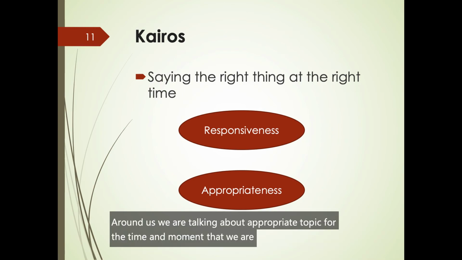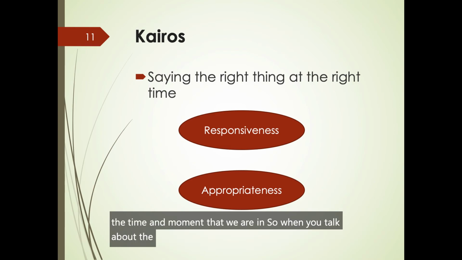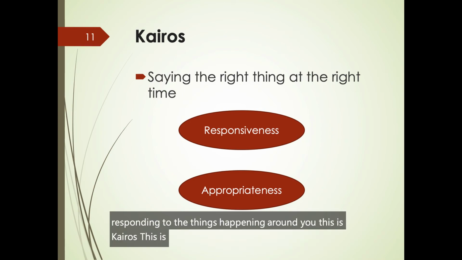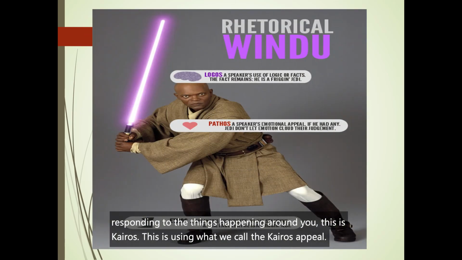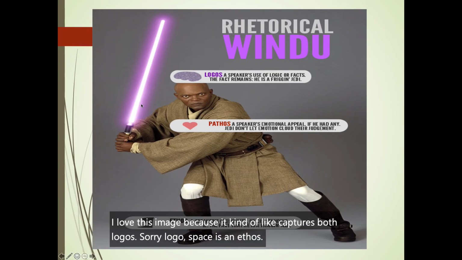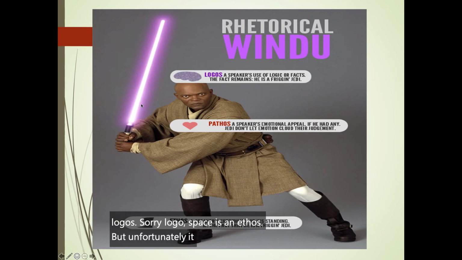So when you talk about the right thing at the right time and you are responding to the things happening around you, this is kairos. This is using what we call the kairos appeal. I love this image because it captures logos, pathos, and ethos. But unfortunately, it doesn't have kairos. But you know what it means now.